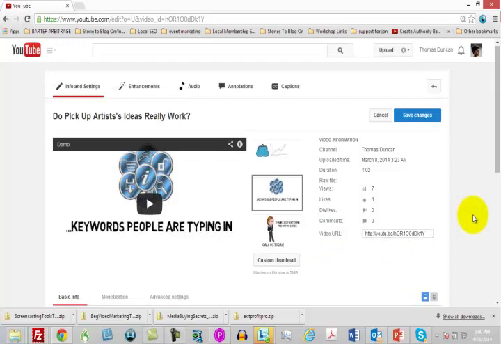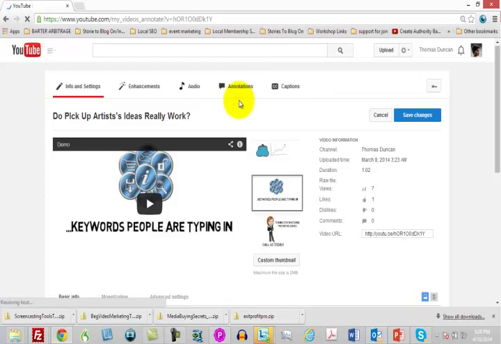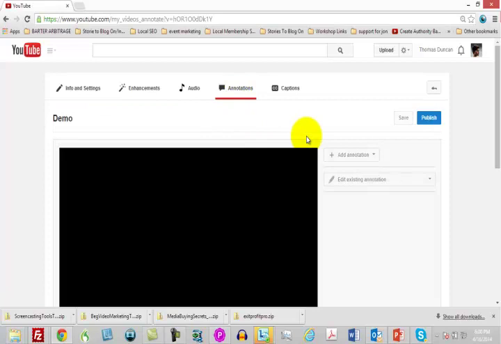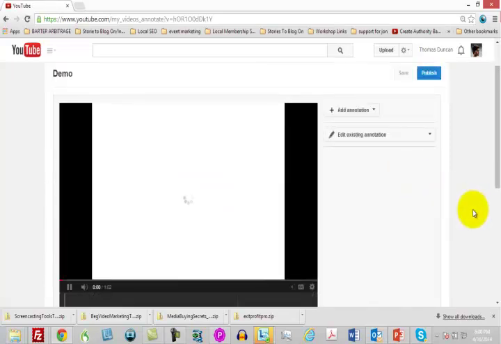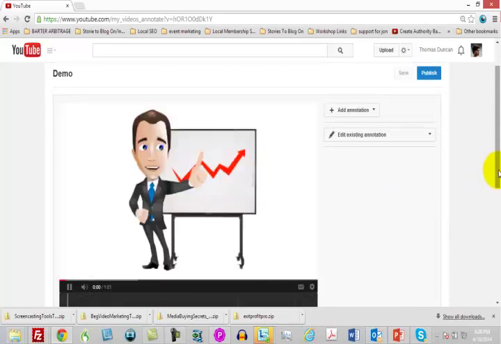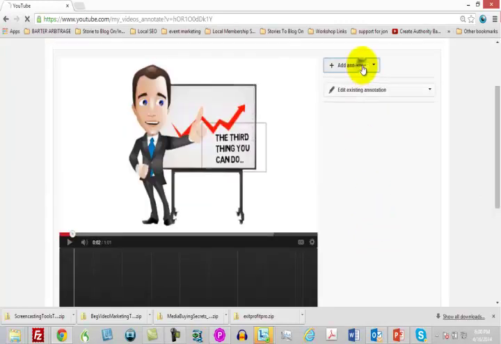Now, one other thing that you can do, of course, is you can add annotations to your video. And when you do that, annotations give you the opportunity to place links inside of your video. Okay, and here we're looking at the video. We're looking at an analysis of it inside of YouTube. And what we can do, we're going to stop this here. What we can do is we can actually add an annotation. Now, we add the annotation. We can put in a spotlight or a speech bubble or any one of these things that is going to contain a link to a website.